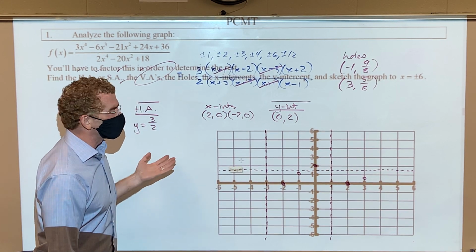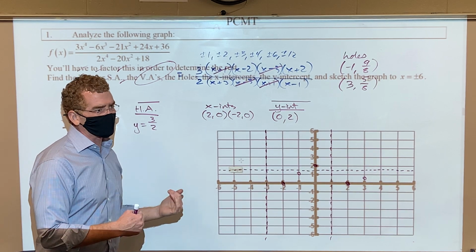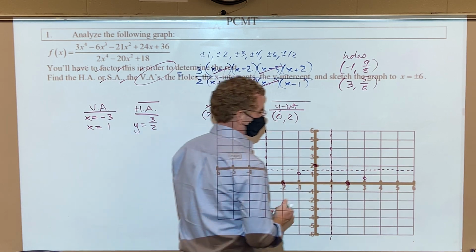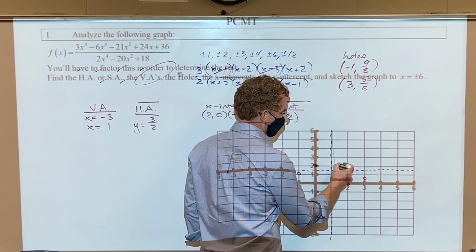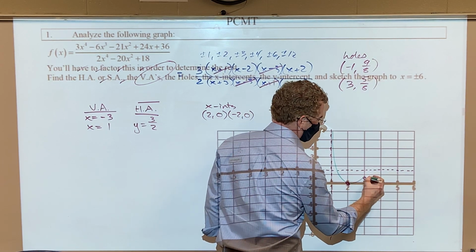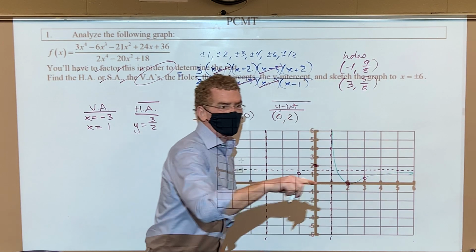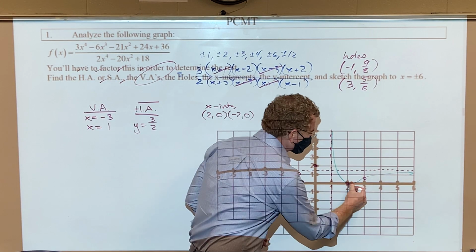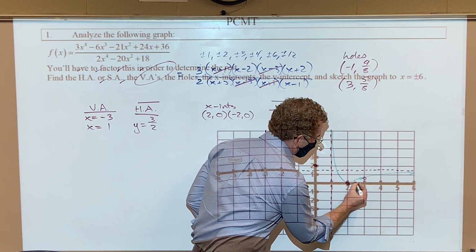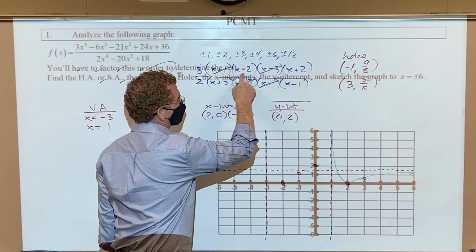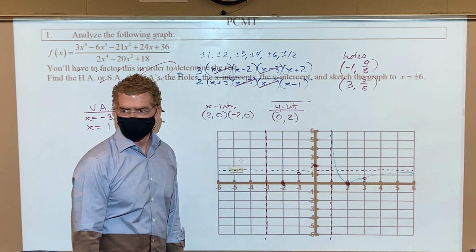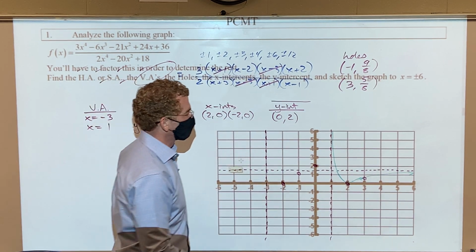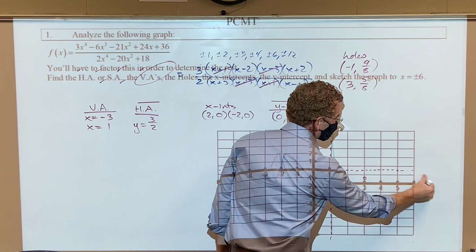So if I'm wondering to myself, well, what's the graph doing? It's really more about what the graph can't do. Like, for example, why can the graph not do this, based on the directions I just gave you? If it bounced right here, then that x - 2 factor right there would be squared. But it's not squared, right? So that's a mistake that you made that you could have caught if you really had everything down. Okay? Why can't it do this?